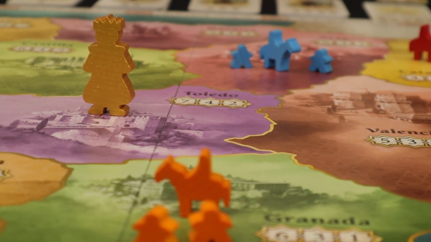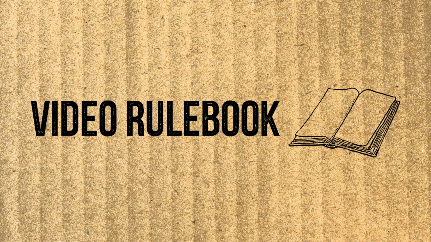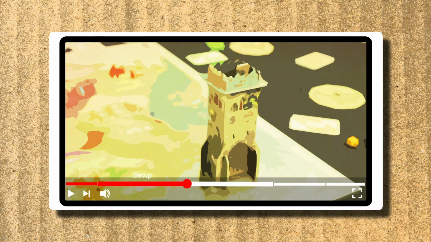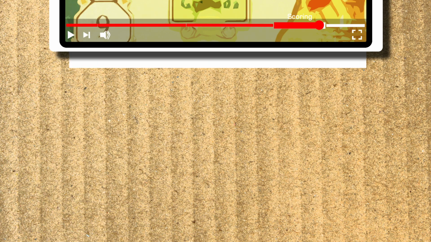I'm Matt, and you're watching The Cardboard Stacker. You're watching a video rulebook, your guide to the rules of the game. This video is divided into chapters. Scroll across that scrubber bar so you can jump right on the section you want to hear more about. You can also find that list of chapters below.